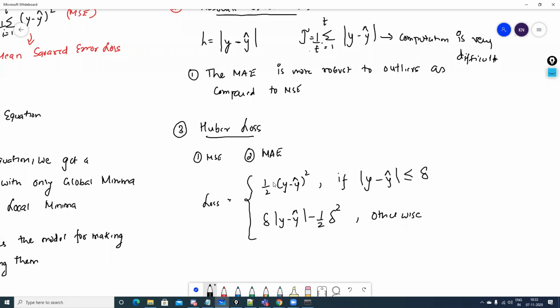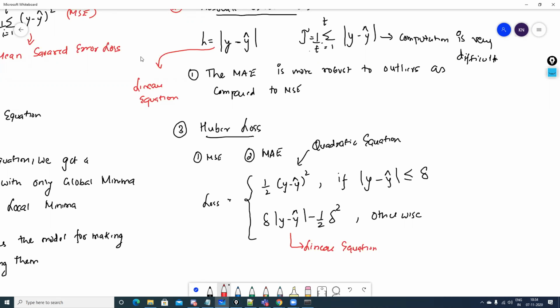Obviously you know this y. What is y minus y hat whole square? This is basically my quadratic equation, right? I hope everybody knows this, right? And if I take this equation, y minus y hat, this is nothing but a linear equation. This is a quadratic equation. This is a linear equation. This equation that we will be seeing in the mean absolute error is called a linear equation, guys.